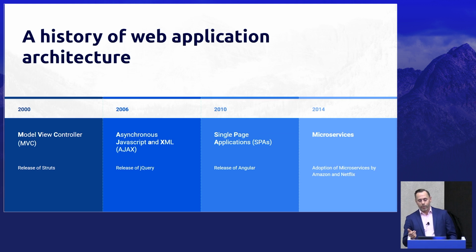In 2010, we have the release of Angular, which was the first popular single-page application framework. We had React that came a couple of years after. And that came about for two reasons. The first reason was that we started with Ajax and they started doing more and more JavaScript. And also, the advent of mobile. At some point you had iOS, Android, and then you had your web app, and it was kind of like a separate thing. So they decided to have a JavaScript app, an Android and iOS app, all calling APIs in the backend. That's what started that trend.